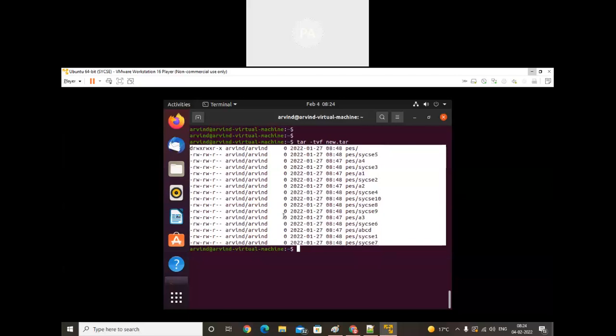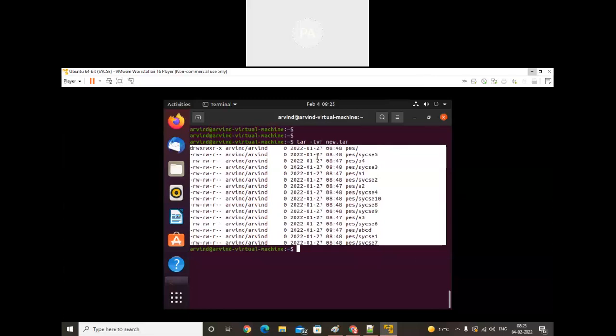Suppose I have one folder and one tar file and I want to check what contents are available in that tar file. Then I will use the hyphen tvf option.